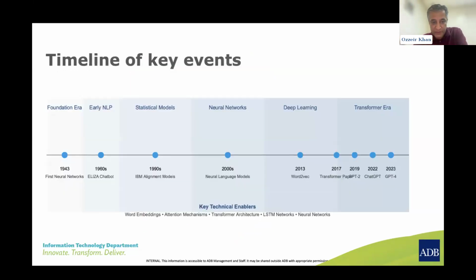I won't go into the history of key events around AI, but one of the key things to notice if you look at AI and the industrial era is that there's a lot of talk about AI being equal to, let's say, the internet. In my mind, that's not really the case. AI is more like the early 1900s when the industrial era began, so it is much more of a change. As a technologist, I see that we are at the start of a new era in the way we will live and the way we will work in our industries.